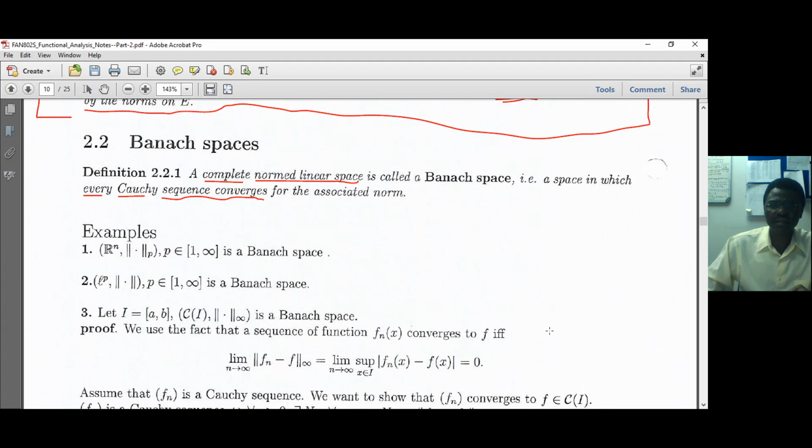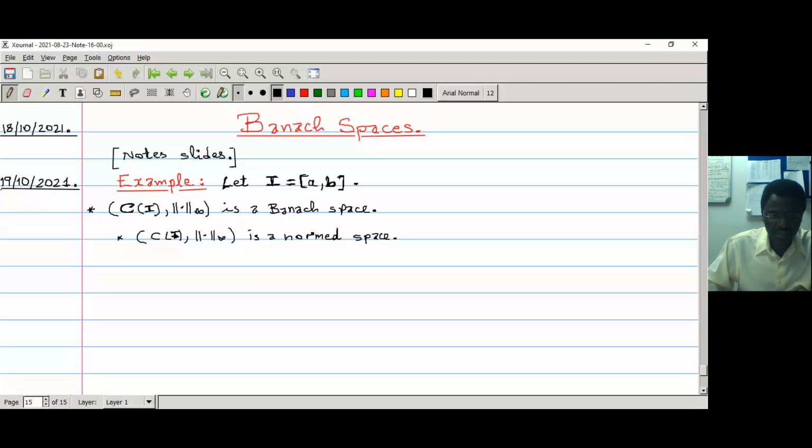Okay, so this being said, let me go back. So it is a normed space, right? We use that result. And now the next thing is to assume that we have a Cauchy sequence of elements of that space, for that norm.